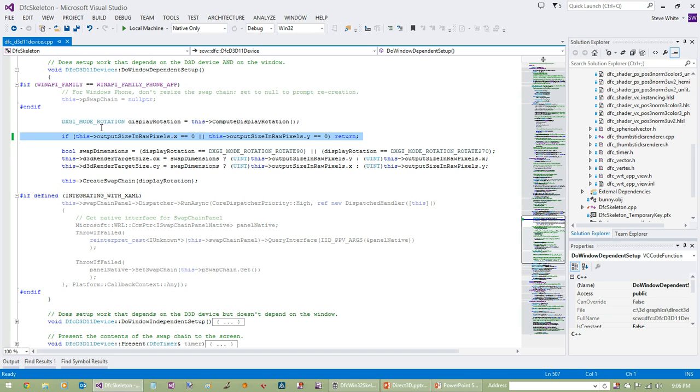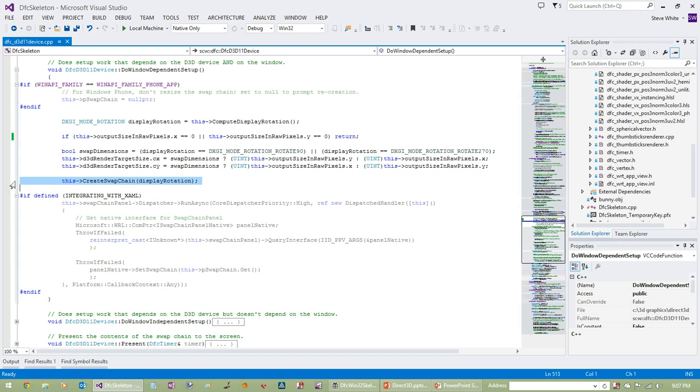This is just making sure that we don't proceed if the output size that we've been given, either X or Y, is 0, then we just return immediately, because we're going to get called again anyway with the correct sizes. And it says in raw pixels because that just means physical pixels. We'll talk about device independent pixels, which depend on the dots per inch, some other time. A bit more orientation code that we'll come back to another time.